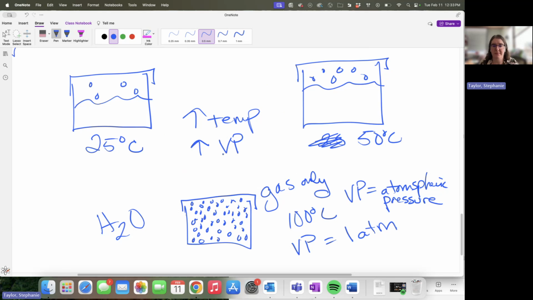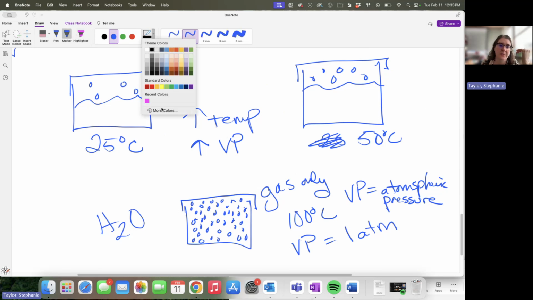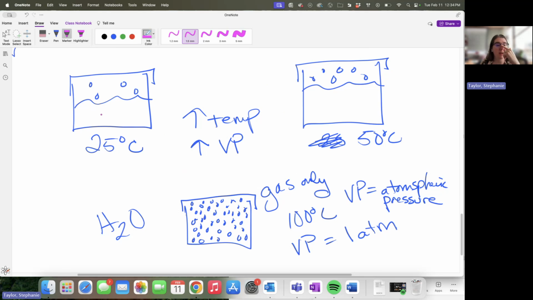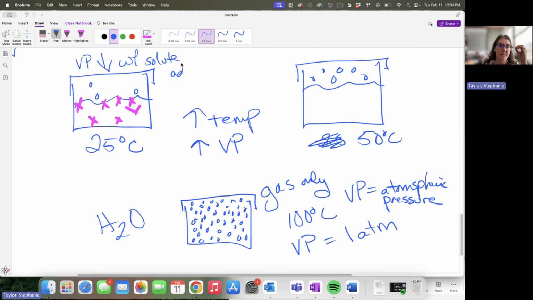So that's usually what we're talking about, that notion of 1 atmosphere. The thing is that when we now want to go back and mention solutes, if I'm talking about vapor pressure, solutes are basically going to block access to particles of the liquid being able to access the vapor phase. So we get this vapor pressure lowering with solute being added, because now there's not as many places for those water molecules to escape.